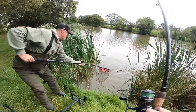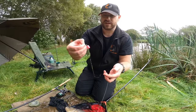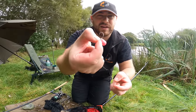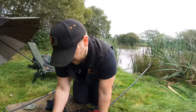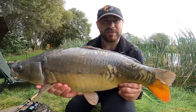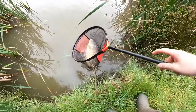There we go folks — the lead's come off as you can see, so the stem's free. That's on my mono D-rig — it's got a little bit tangled on the take, but the D-rig's come out of the way and left all that hook to penetrate into the carp's mouth. The hook is not bent out this time. It's a lovely mirror carp — that's seven or eight pound. Epic — they might be coming on the feed or they've found the bait. It's towards that far edge. You've just got to find the fish.